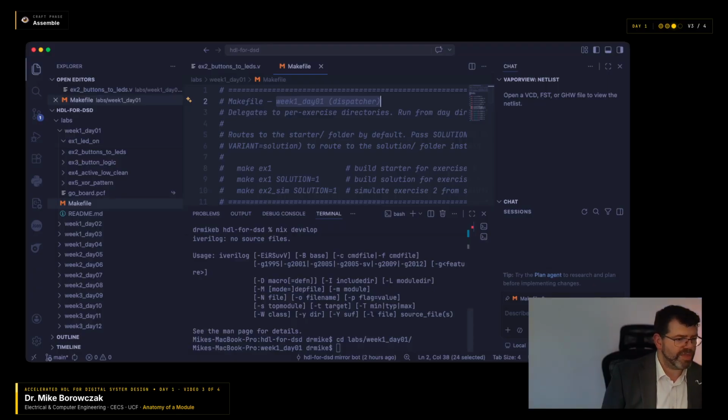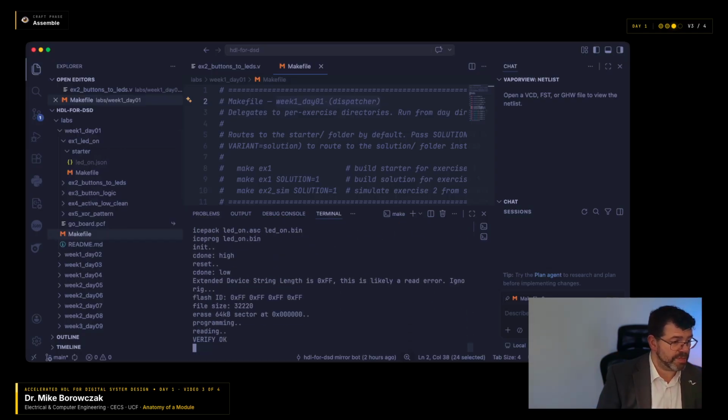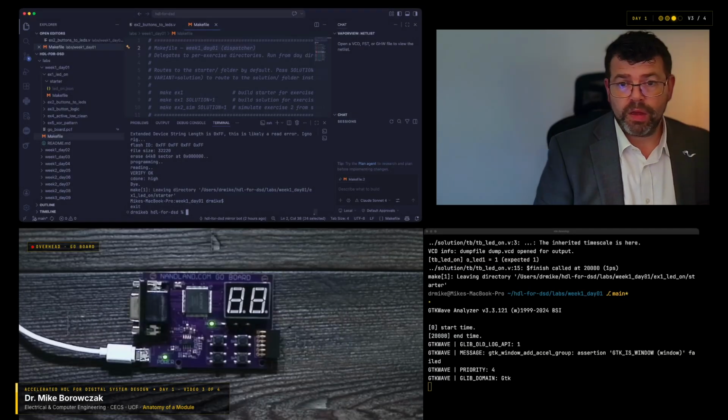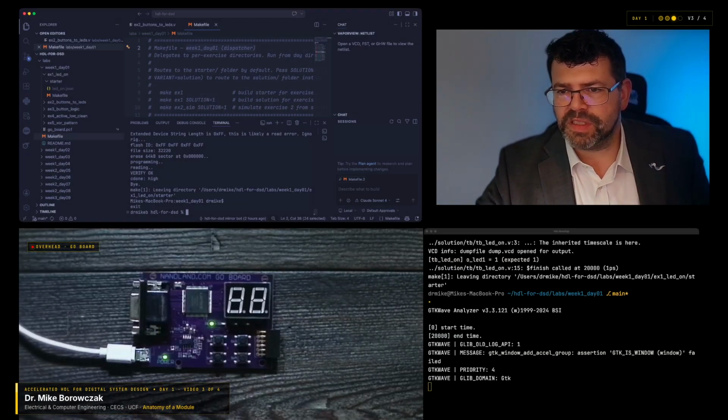So the way that it works is we should be able to type in make. If we don't type in anything, it will default to some things. But I should be able to do things like make example 1. Let's see if it will actually do it. If you don't type anything else, it goes right ahead and programs the device. Let me switch modes here for a second. Let me show you the device. Okay, so I'm actually in the exact same space as we were before.